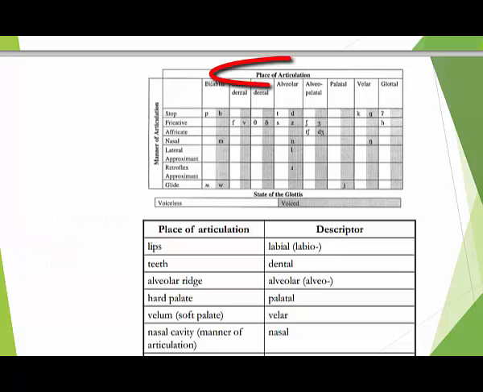And so you can see, here's the place of articulation, and here's the descriptor. So they're not too hard to figure out. Teeth is dental, for example. Another thing that makes it easy is that the IPA chart is organized such that the very front part of the vocal tract, the lips, are over here, and the furthest part of your vocal tract, the glottis, is over here. So it's kind of like a head facing to the left.